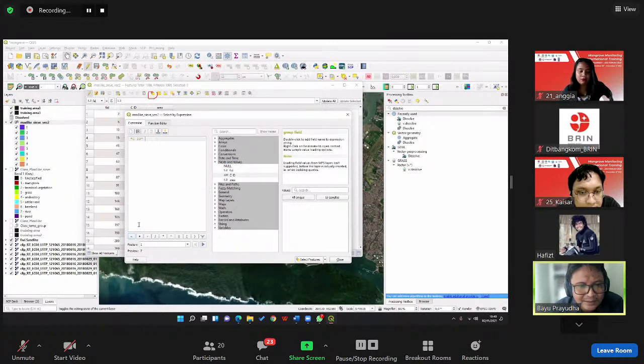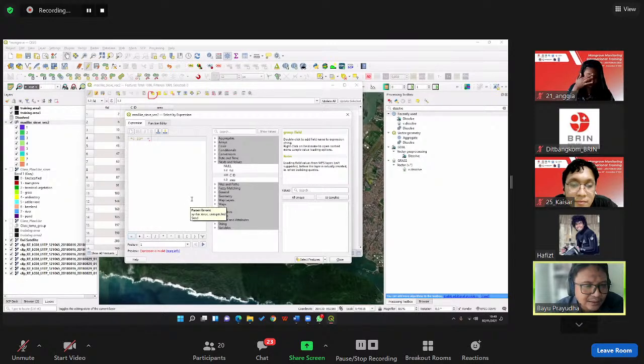Then click on the equal sign and write down the ID of your desired object. For instance, we would like to know the size area of mangrove, so we can write down here the ID of mangrove.